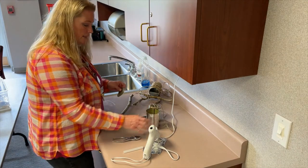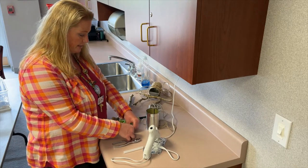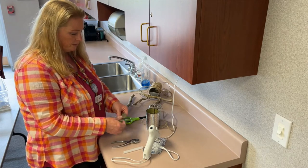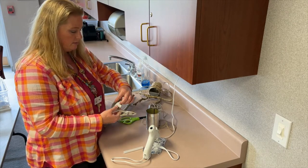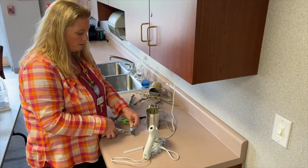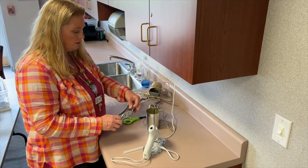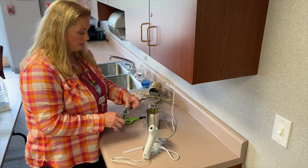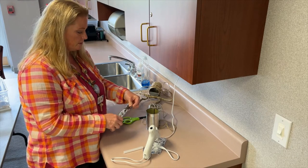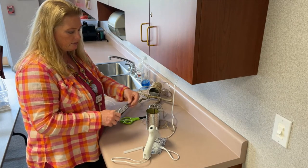Okay, so the first thing you want to do is to bend your lid in half. What I kind of do is just get started and then use these to help pinch it down a little bit more. Like I said, it's tricky, so make sure you have help. I don't want anybody getting cut. Cans are definitely sharp. Okay, so once you get that folded over, you can just squeeze that all together.